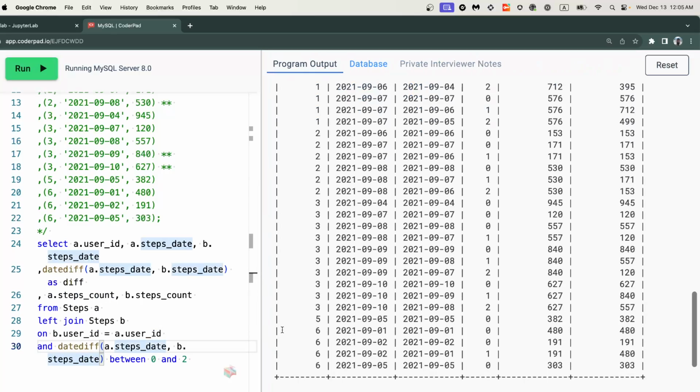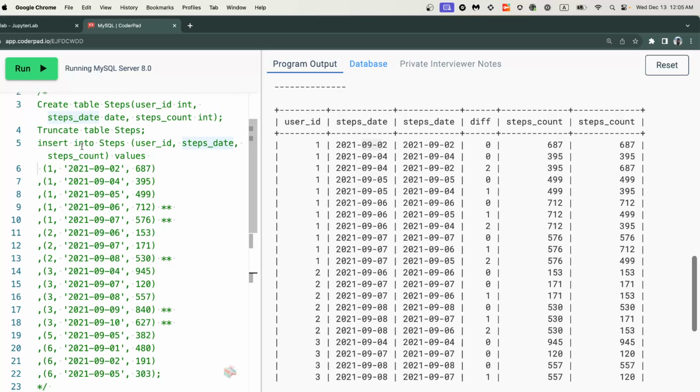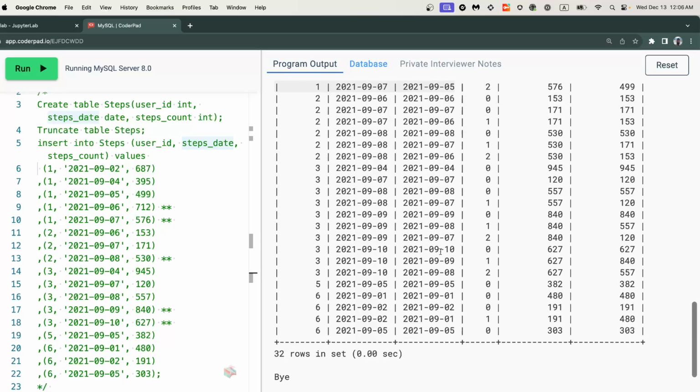Okay, so if you see this date 9.2, it matches only with 9.2. There is no previous record. For 4, it matches only with 4 and 2, but you are missing 3. For 5, again it's 5 and 4, because the difference between 5 and 9.2 is going to be more than 2, right? And 6 connects with 3 dates, 6, 5 and 4, and 7 connects with 7, 6 and 5. So these 2 are valid. The same way it goes with other records, right?